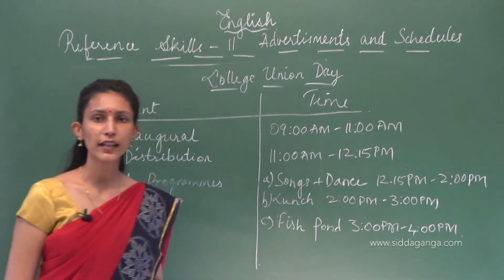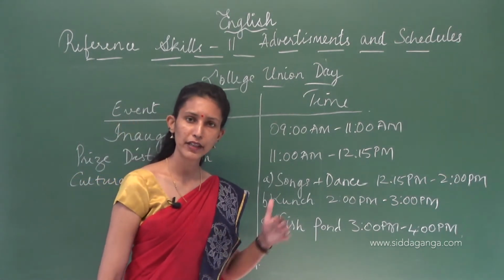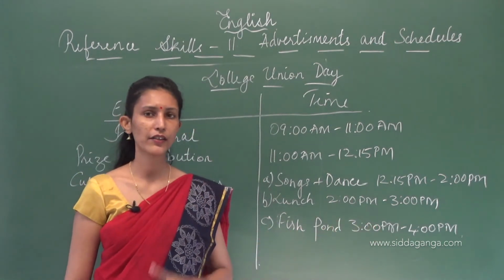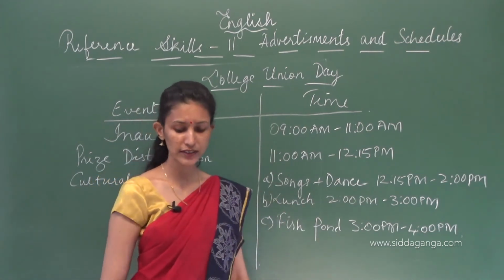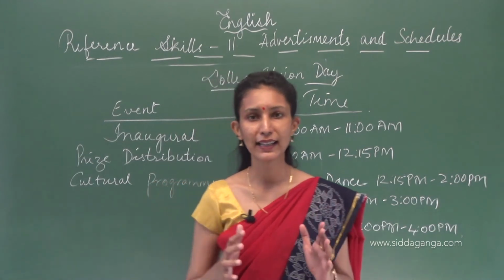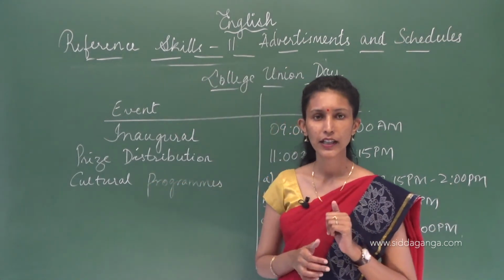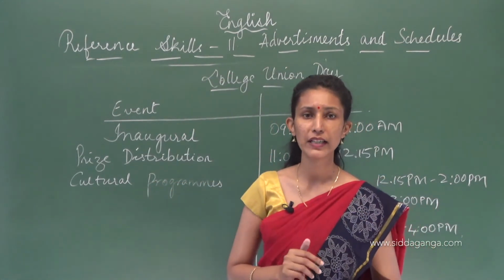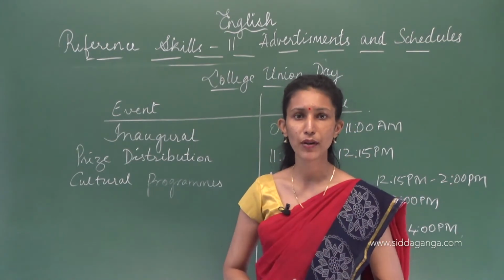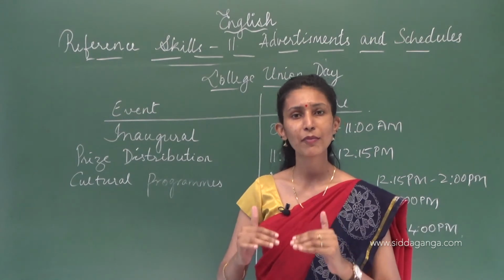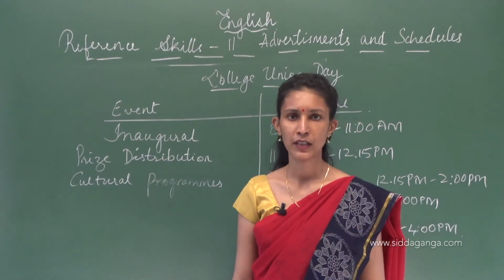So this is one kind of a schedule. It can be a college union day, college day, traditional day, republic day, independence day, whatever. What is important? A schedule is where you plan out something. Even when you're studying, if you have planned out something, what have you laid down? You have laid down a schedule, something that is important for you according to the time that is available to you.